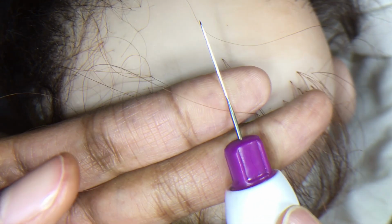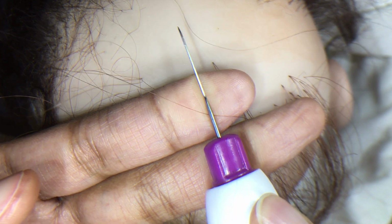So I'm going to do a quick demo so that you can see what the different rooting needles look like on the stab and grab method.